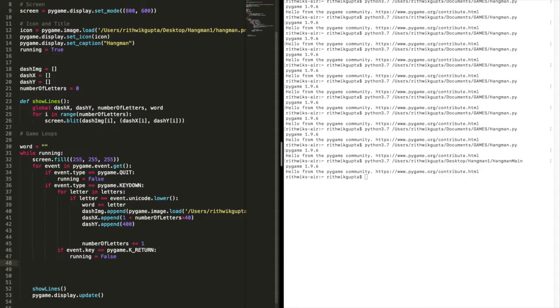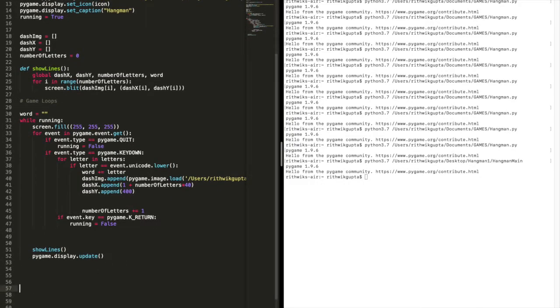So now what we're going to do is make a second while loop, which is going to be the second phase of the game, when we're done with typing the word and someone has to guess the word. So we have to make running set back to true after it exits this, and make while running. So now we have a second loop and we want this part to still be in the loop right here, so we'll just do this, and then now we have this new loop.